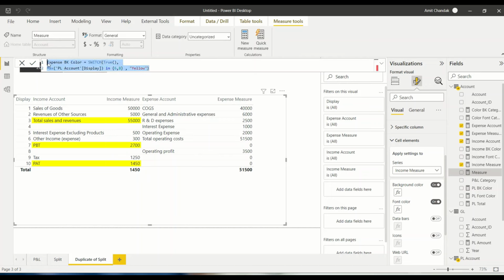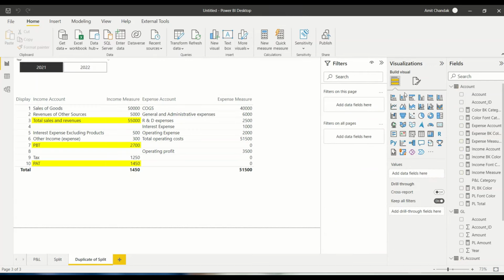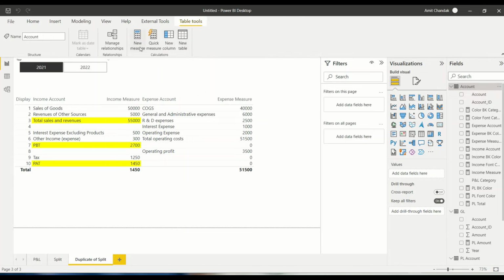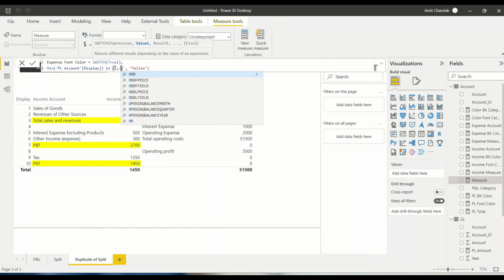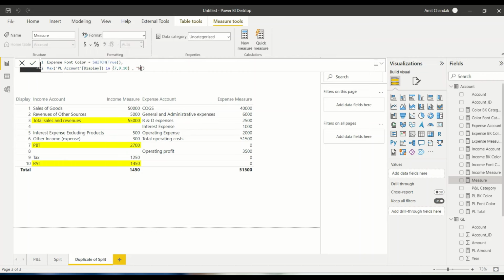Okay, and font what we want? So in the font we want 7, 9 and 10 as white.